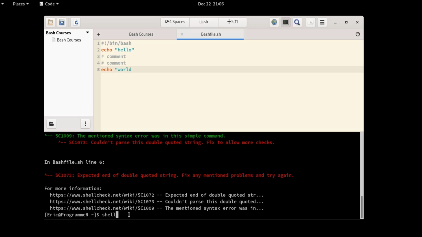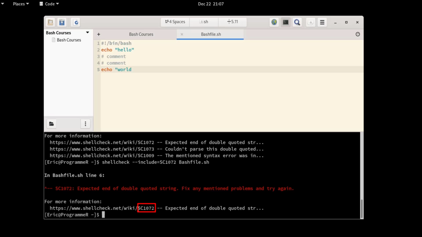And we are going to use this command: ShellCheck --include= and your specific code that's going to be checked, 1072, in your file. It'll just print out the error code, SC1072, if there is this kind of error within your bash script, okay? And that's why it's printed out like this.